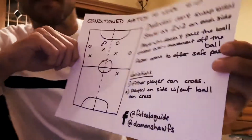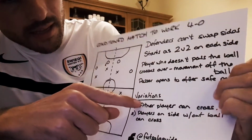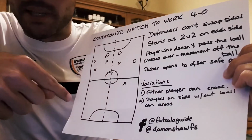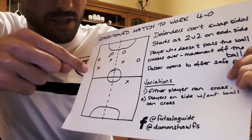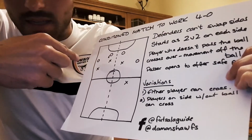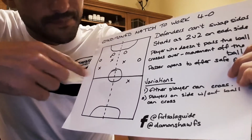So a couple of variations. You can change it so that either of the players on the attacking side can cross over, so the player who passed it can be the one to go and support. And you can set that free, or you can set it to one or the other player.